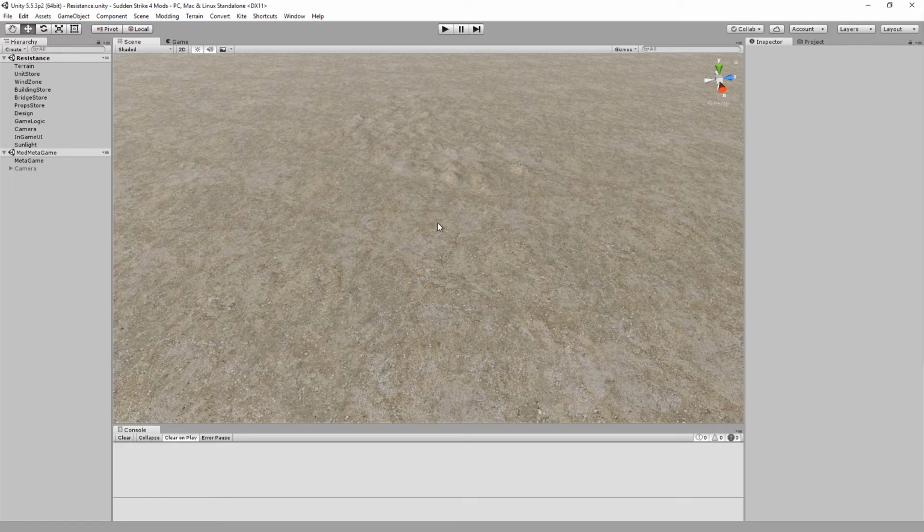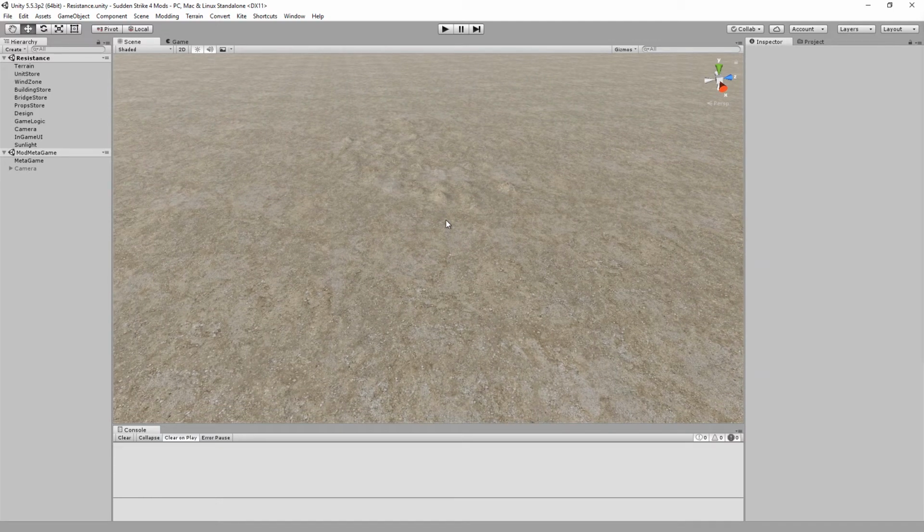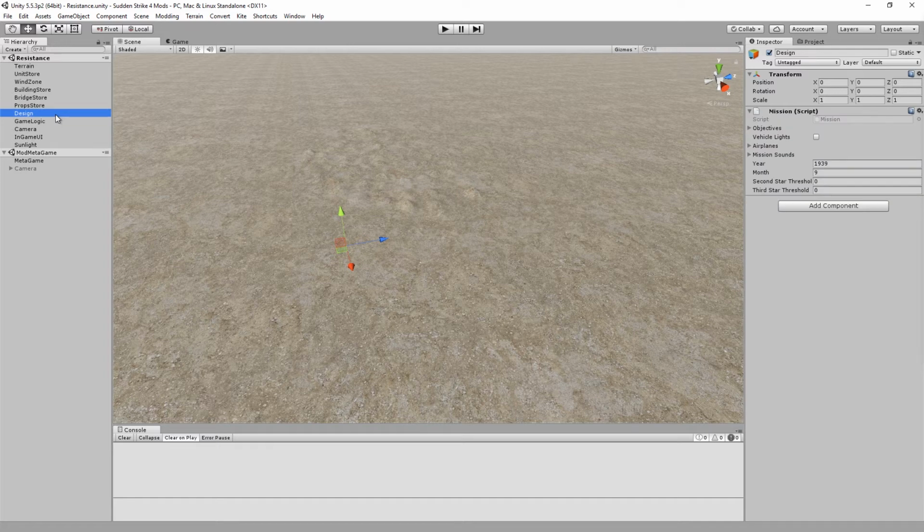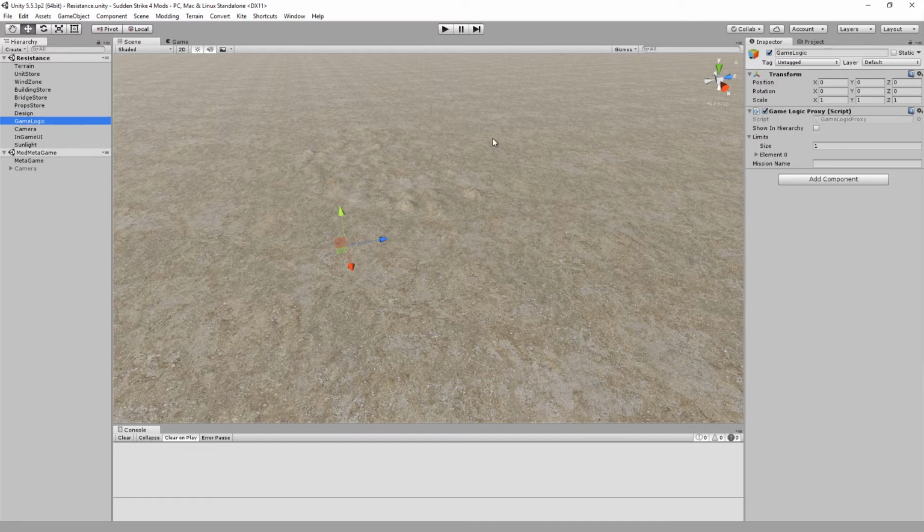Once the assets and the map for our new mod have been generated, you should see something like this. You can already see that a lot of important stuff has appeared in the hierarchy view, including the terrain, some folders to store important things for your game, a design object, which is very important once we want to write our own mission script, and a game logic proxy, where we can define different level extents to swap between while a mission progresses.